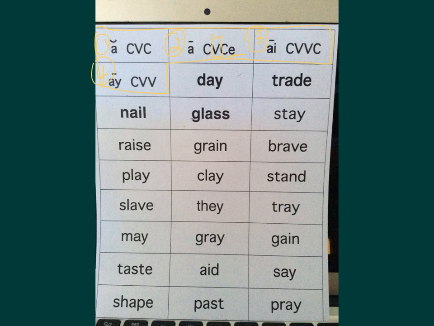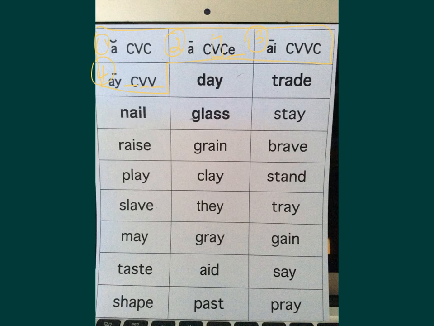And those words that have the AY in it have the AY at the ends. That's why you see consonant, vowel, vowel, because the AY is at the end of the word and there isn't another letter after it. That's one way that you can decide, am I choosing AI or am I choosing AY? AY is always going to be the ending of the word. The Y will always be the last letter.